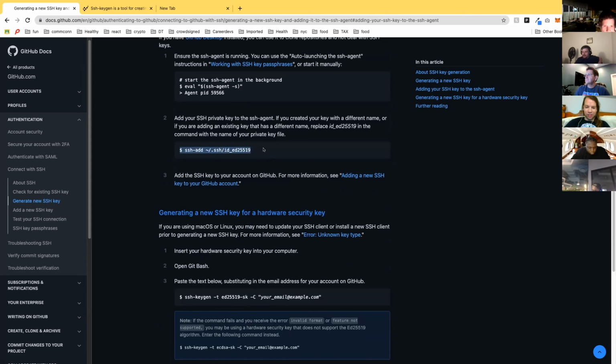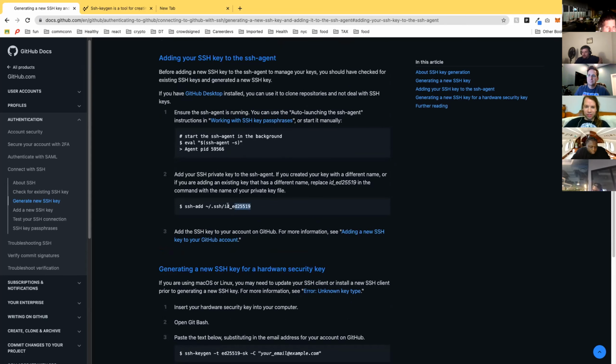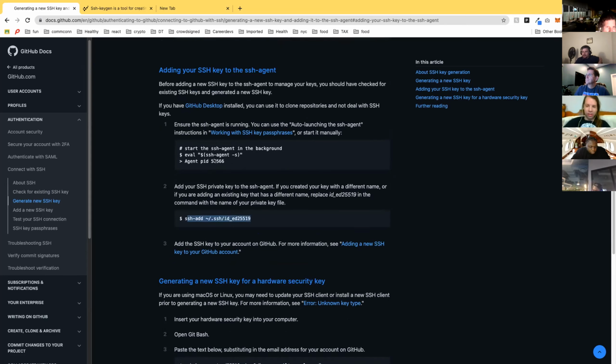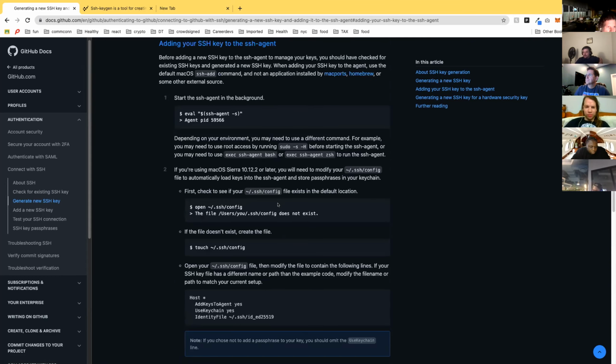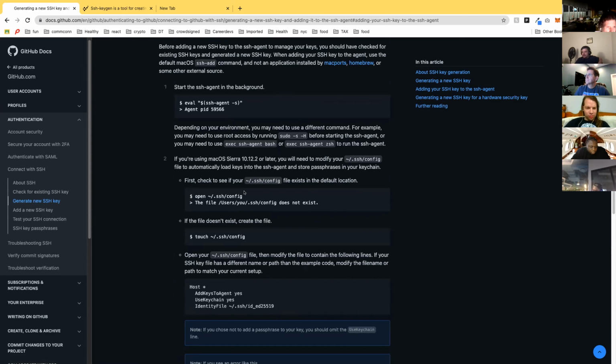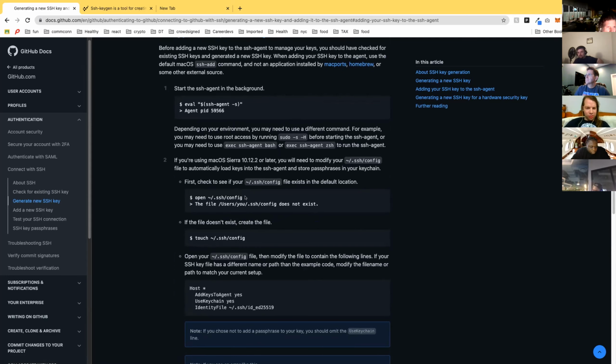So I changed my ID to ID GitHub. If you use the default, then you can pretty much just use the same exact line of command code. Wait, we just changed the ID? Yeah, if you wrote in a different ID, then yes, you want to change that. So for Mac, we're doing the open. So different command for us.